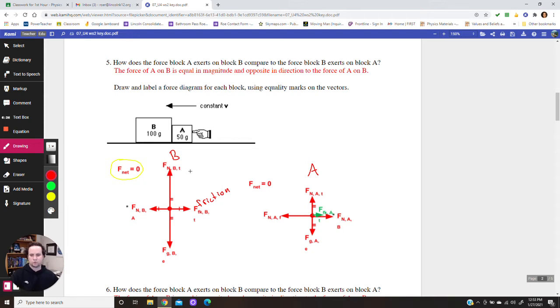Let's go around this object and see for box A. We've got gravity, we've got the normal force. All right, as we go around it, we got this hand touching it, pushing it this way. That's what this is, a normal force from the hand on A by the finger, is what they're saying here. On the other side, over here, we've got this contact. Well, that box B is going to be pushing on box A. So that's the normal force A on B. Then, of course, we have a little bit of friction, where those two, the friction and the normal force from A on B, equal the force of the finger, and so there's no acceleration. And they don't really have that on there, so I'll put it there. It's those three. All right.